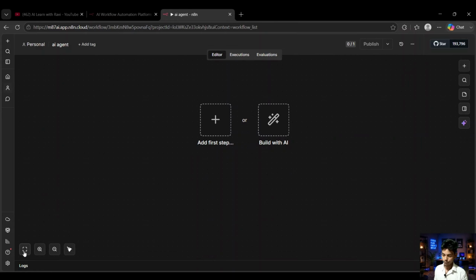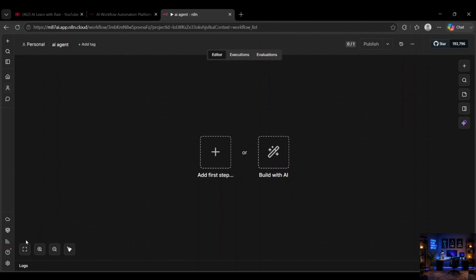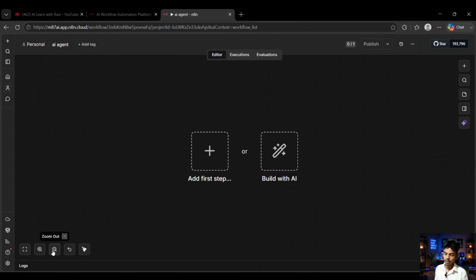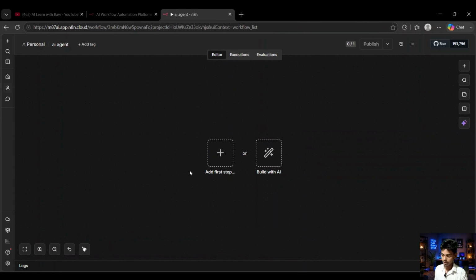For example, this is zoom to fit, where you can fit nodes inside n8n. This option is, for example, as you can see, this node is looking small, so you can use this option to zoom in on small nodes inside the canvas.